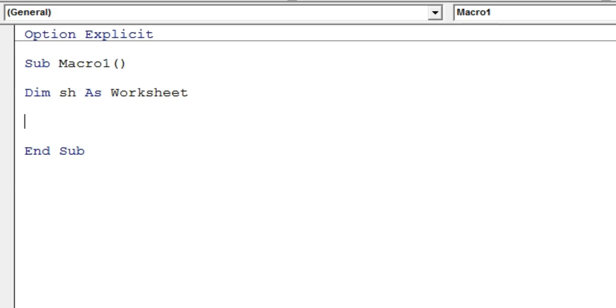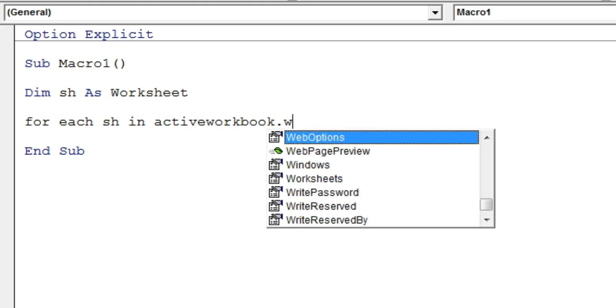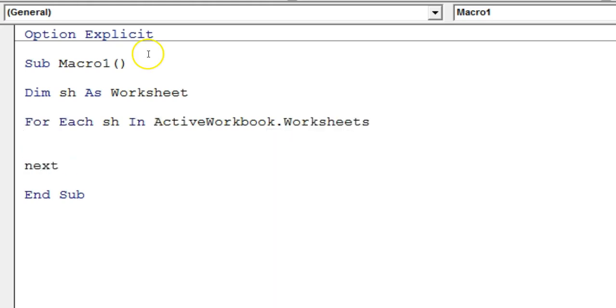Then I'll put a For Each loop: For Each sh In ActiveWorkbook.Worksheets, and Next. Then we will put an If condition. We are putting the loop for each worksheet and we will check on each worksheet if there is no data available, then we will simply delete that worksheet.